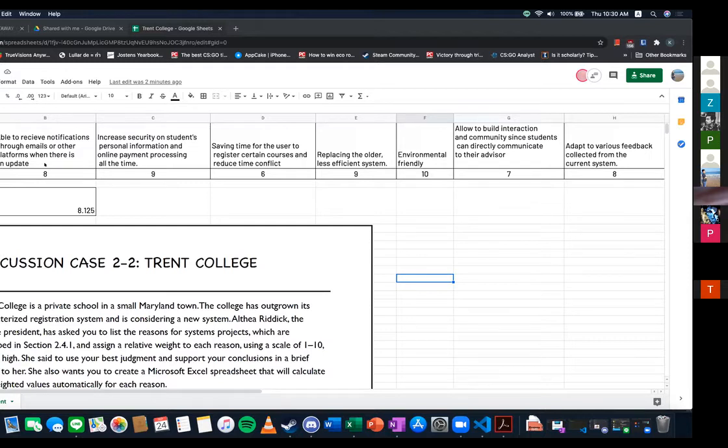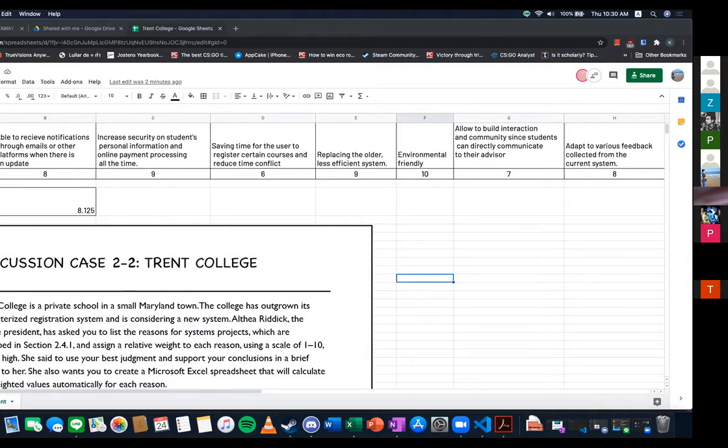So we gave the reason that the new system would have to be able to receive things such as notifications through email or any other platform when there is an update available to the platform. We gave that feature an 8 out of 10.